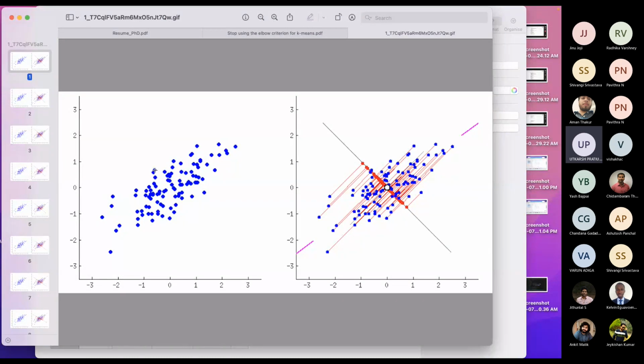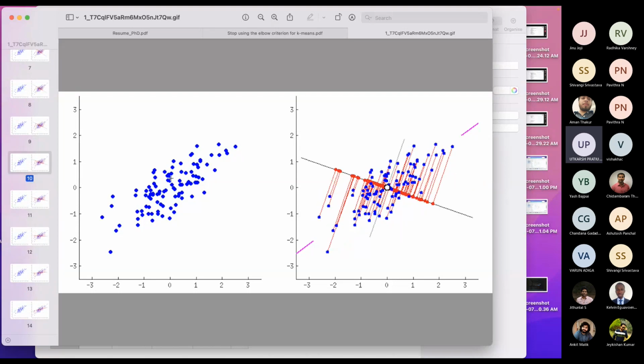Why would you want to do a PCA on that? Because PCA helps you find an axis where the data are segregating or getting apart more. So you can find some pattern around. So if you see slowly, there's an axis revolving.